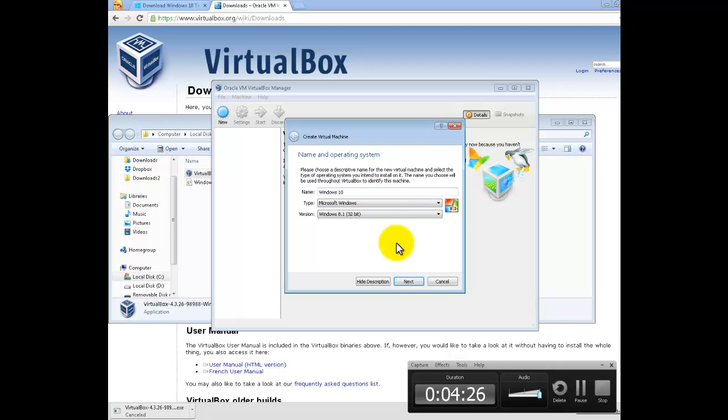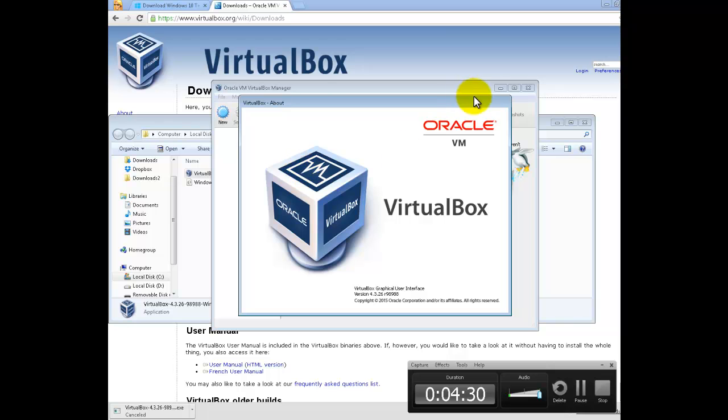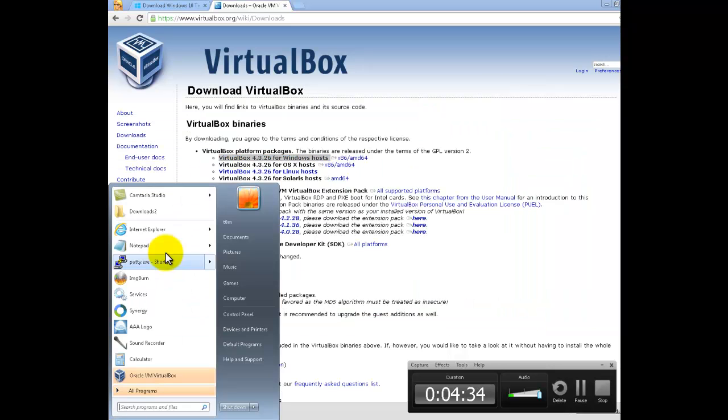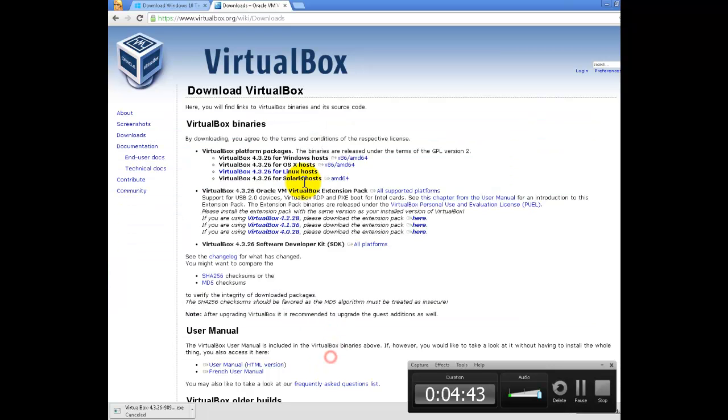Okay, so let's see why it says 32-bit on all of these. Make sure I downloaded the right version. I'm going to re-download it just in case it doesn't work. Oh, these are all the same versions.